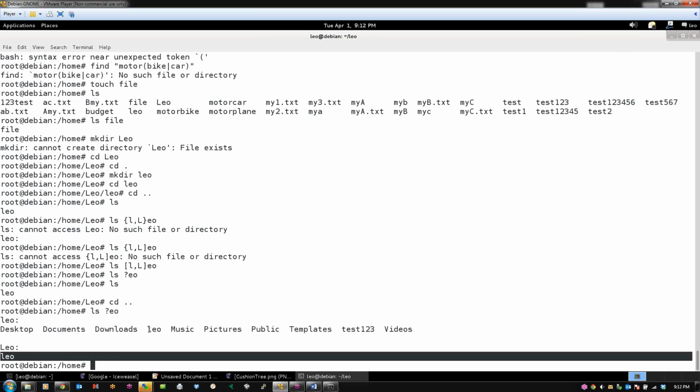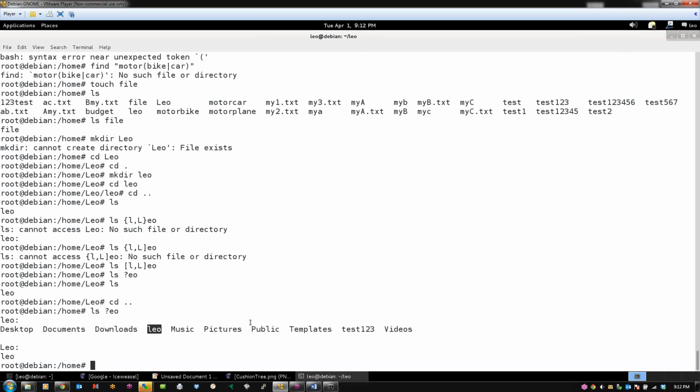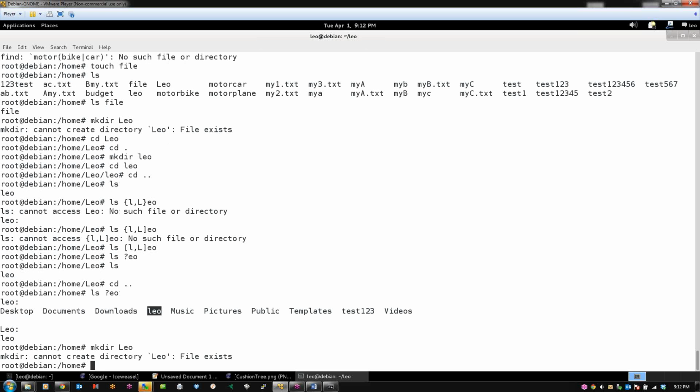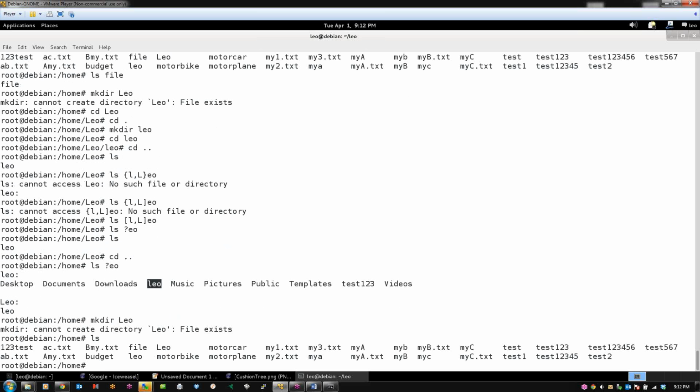I did navigate to both of them, so it's Leo and then... Oh, right, because I have a file that exists already.